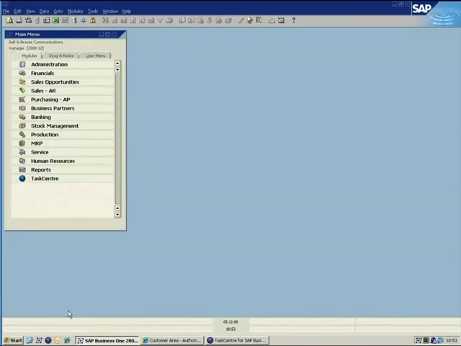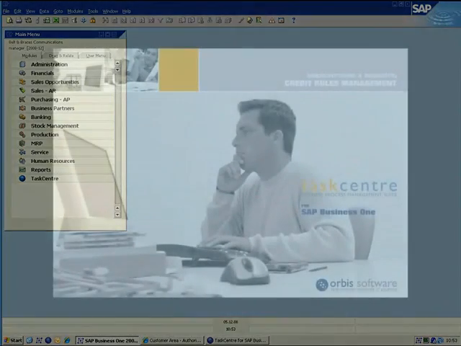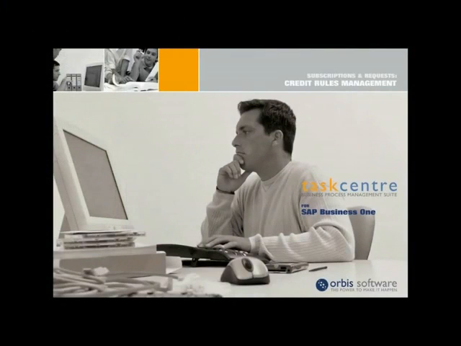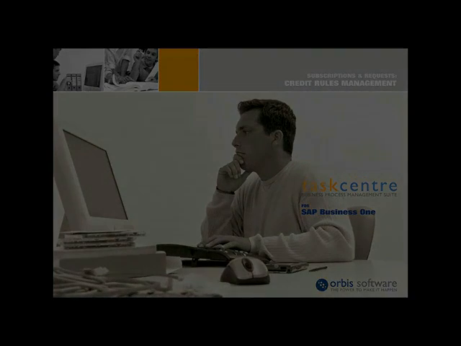Commercial environments change rapidly, and as such, having the ability to quickly and easily redefine business rules is a powerful facility for senior decision makers to have. The task demonstrates how TaskCentre for SAP Business One empowers non-technical business users of Business One to redefine credit control rules as and when conditions dictate, without relying on internal or external support services.